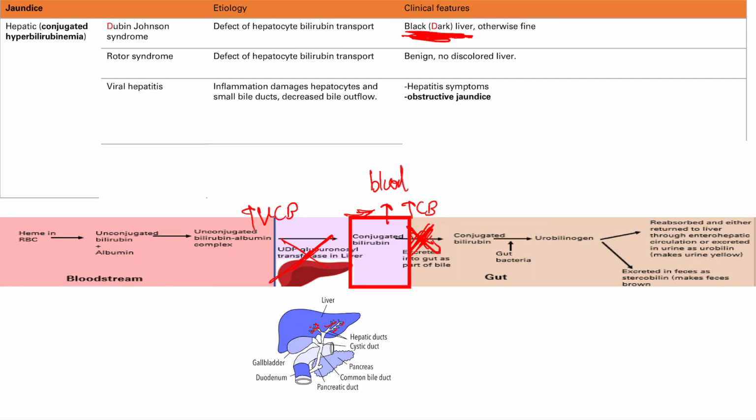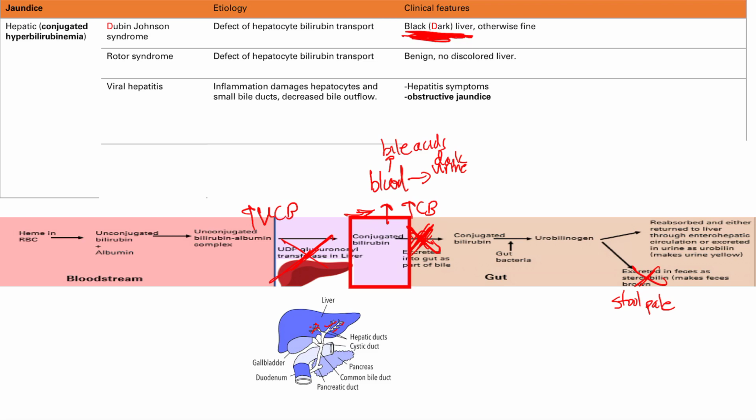Okay. So first thing you're going to have is decreased bilirubin in the gut. So now you're going to have less stercobilin. So your stool is going to be pale. And then now you have increased bilirubin in the blood, and it's going to go into the urine. So then you're going to have dark urine. And you're going to have increased bile acid in the blood, and that's going to cause itchiness. It's going to deposit in your skin, and you're going to be itchy. So that is obstructive jaundice.